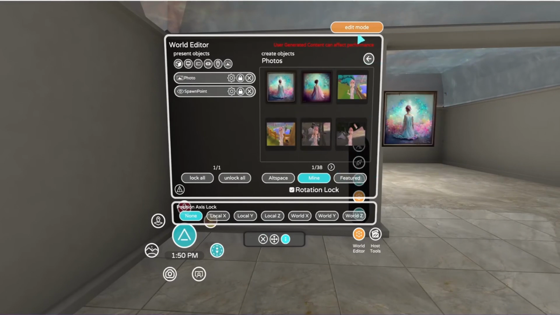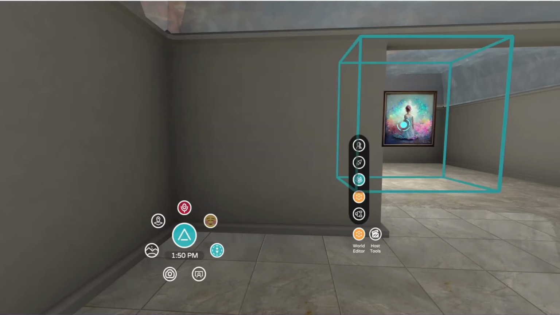So you always want edit mode to be on. It'll be orange if it is on. That way you'll get this little box whenever you put your cursor over the top of the photo that you're trying to move. And now you can go ahead and click the X button because you just want this out of the way, but you still want to keep editing, keeping edit mode on. And now we can click and we can move it. And what's really nice with 2D mode is it will go in the direction that we're facing. It'll rotate on its own, which is nice.